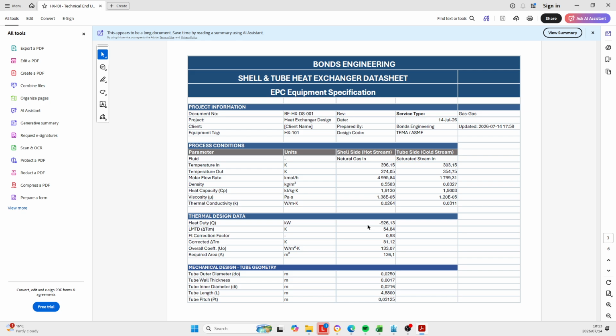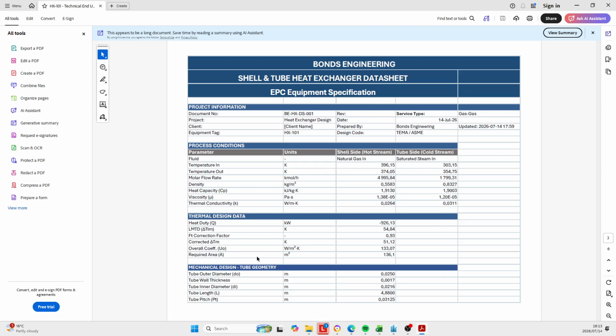So the only thing now that I have to look at is that issue. As you can see, it's updated gas to gas. Properties reported correctly. Your thermal data, so you've got your heat duty minus 926. It gives you your delta T log min.